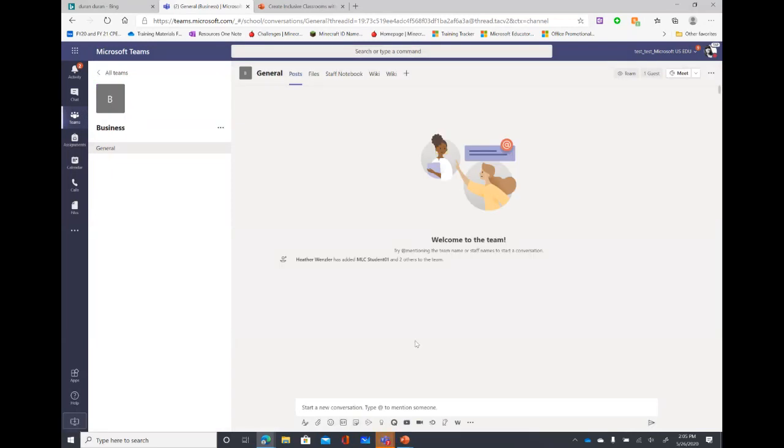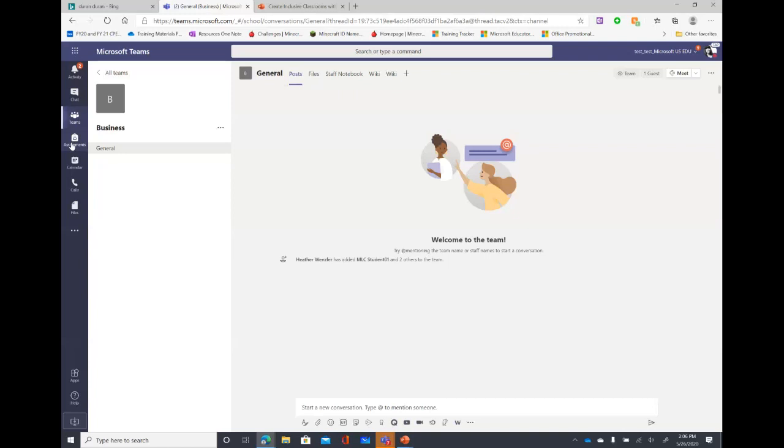So let's just take a walk around the screen. On the left, you'll notice in the purple ribbon, this is the universal ribbon. You'll notice I have some activity, some things going on. So when I click activity, it's going to show activity across every one of those teams that you saw in those squares. It's going to be a listing of all activity that has been going on. There's 2 new things in there right now. The chat will show me all chat conversations that I'm a part of in all of those teams, across all of them. We started here in the Teams button.